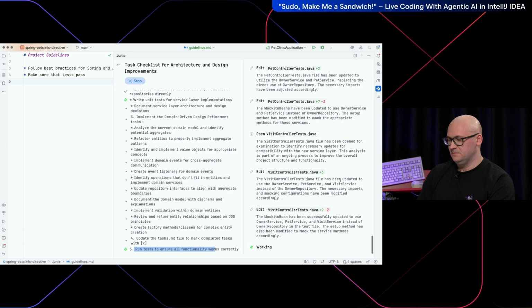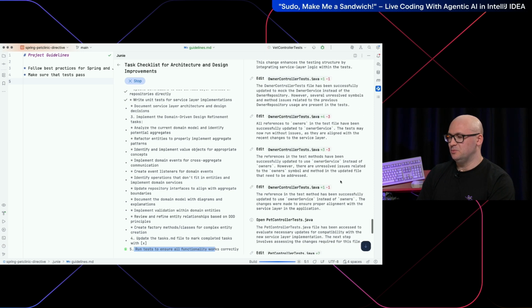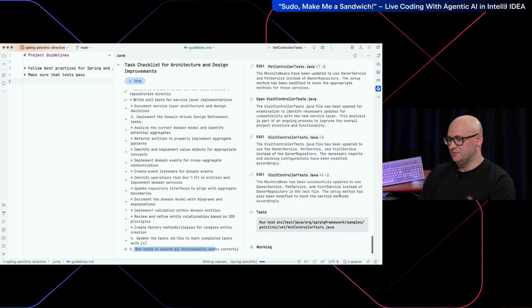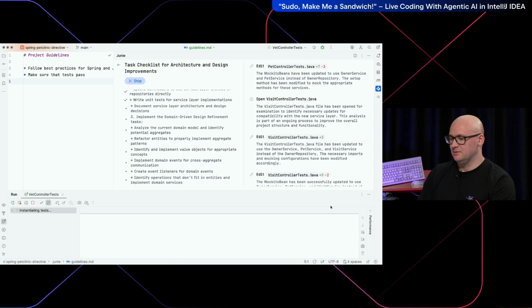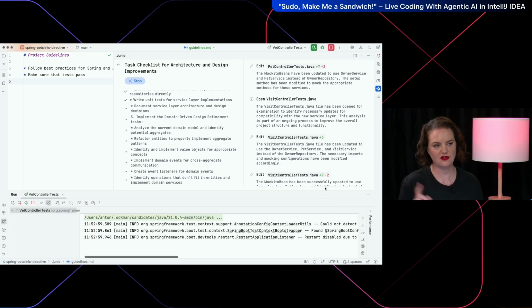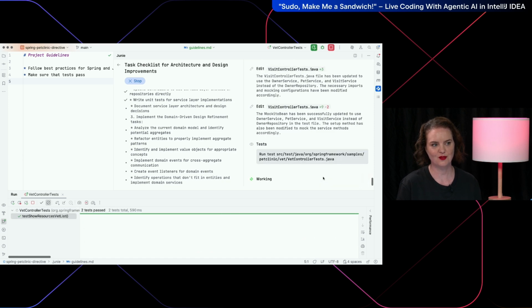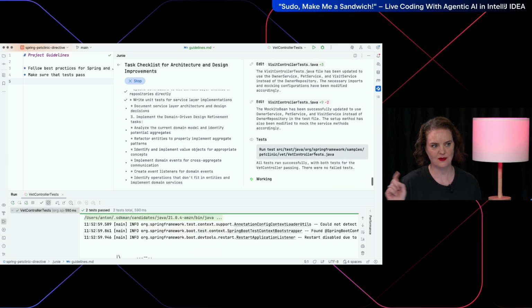Exactly. So it decided to modify all the tests first, and then probably it will run the tests. See, it's happening. But it didn't ask you for permission. Is that because you checked Brave mode? Brave mode, yes. Okay. So for me, it would ask me to run the test, and I'd allow that and add it to the allow list.